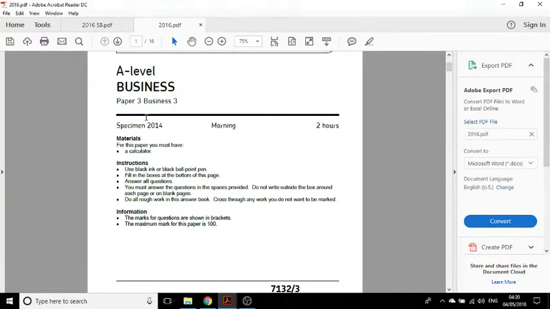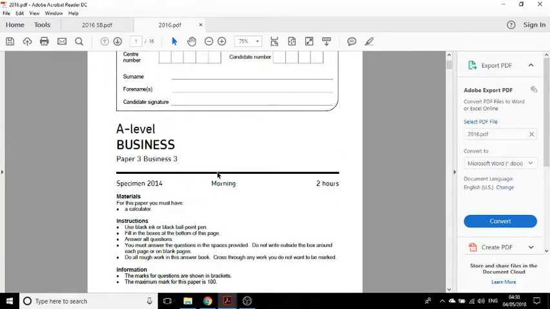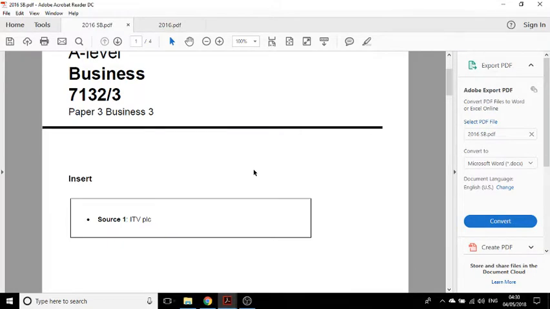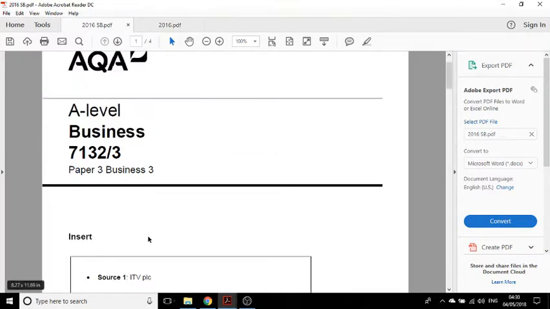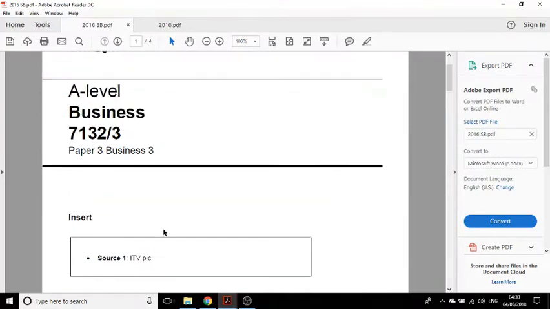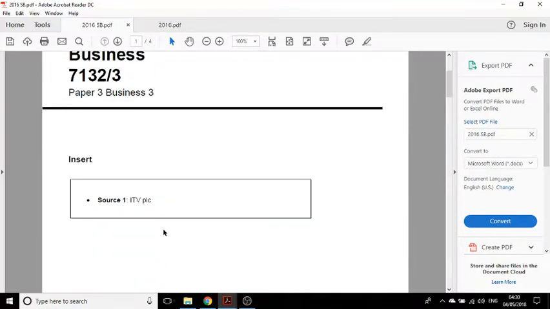So when you walk into the paper 3 exam, you are going to have 2 booklets on your exam table. There will be the answer booklet, which I've got here, and there will also be what they call an insert, the booklet with the case study in. It's quite handy that they're 2 separate documents for the purposes of this. In paper 2, it's all just one paper.